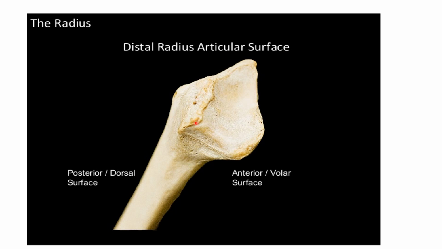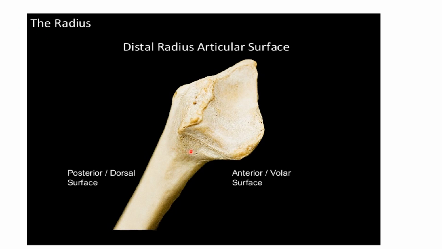So this is the inferior articular surface of the radius bone. This is the styloid process, and this is the posterior side. Here you see the Lister's tubercle, and this is the medial side, where the ulnar notch is present. This is the inferior articular surface, which articulates with the scaphoid bone and with the lunate bone. Later you will study in detail that these are carpal bones.